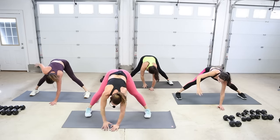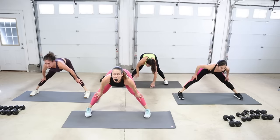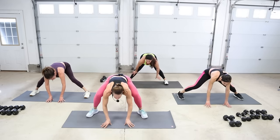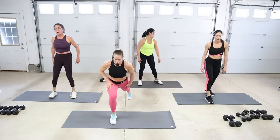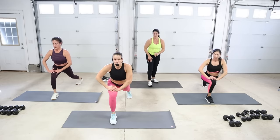Both hands go down, half lift hands on the shins, lift the chest up. Bend the knees, turn the feet out, roll up. Right leg is gonna lunge back, but straight leg. Push forward and then push the heel back.